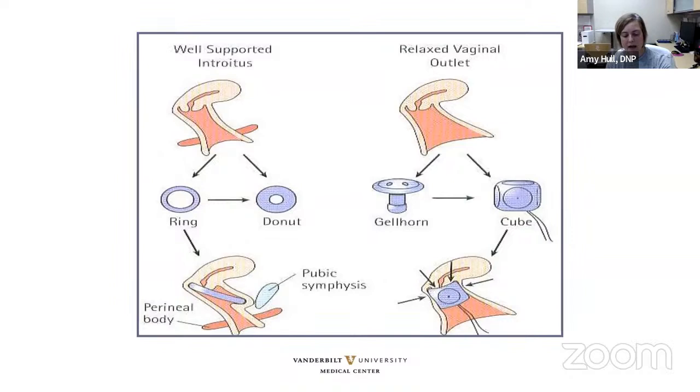A lot of the shorter vaginas, I can't even get a ring with support to fit, because as you see in the bottom left, that type of pessary oftentimes sits in the vagina like this. Well, sometimes it sits more like this. And if they don't have the length, then there's no way this pessary is going to be able to sit in that vagina like that. And so that's why that short stem Gellhorn can be a good option.